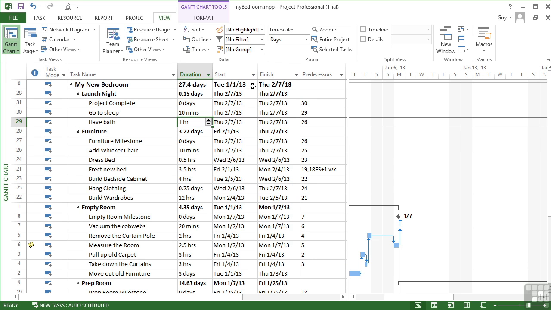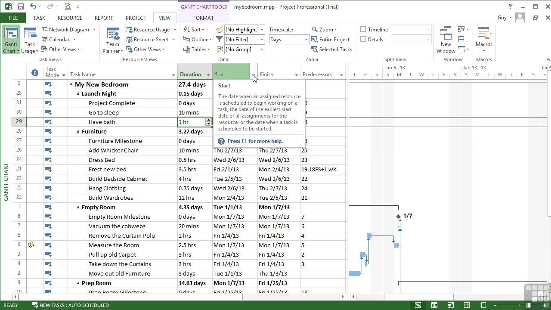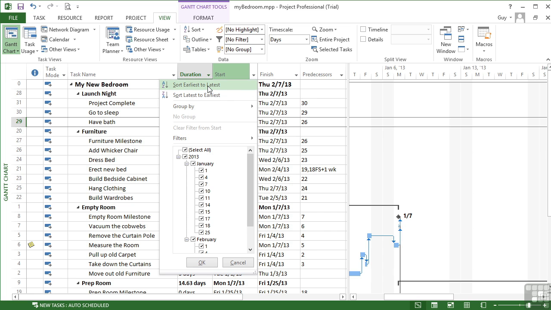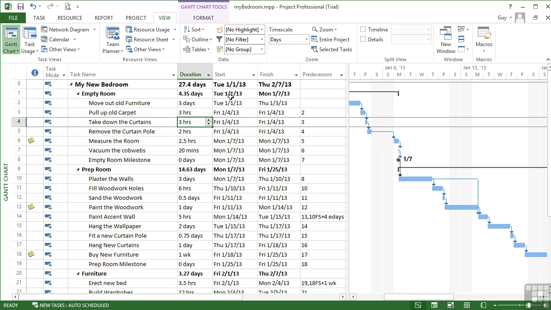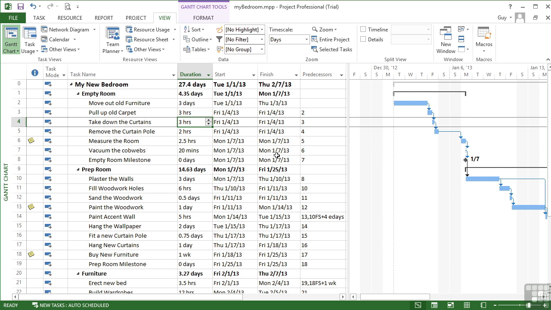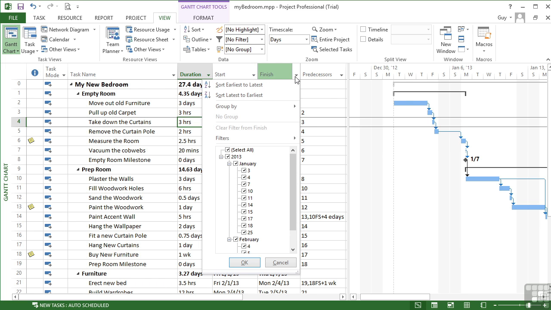Now when it comes to start and finish date, because we've already effectively sorted our tasks before we link them up, they are pretty much in start date order. So if I go back to start date and choose sort earliest to latest, we go back to our original order where the Gantt chart nicely is presented top left down to bottom right. But as you've seen, they don't need to be in that order. They could be in any order. You could pick any one of your columns and choose to have them in that order, either A to Z or Z to A.